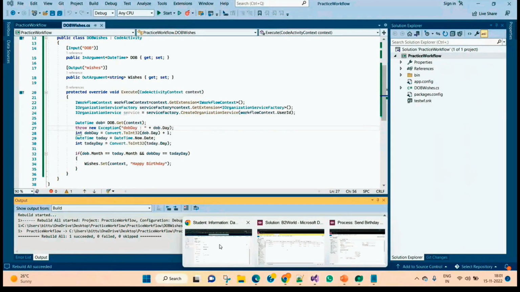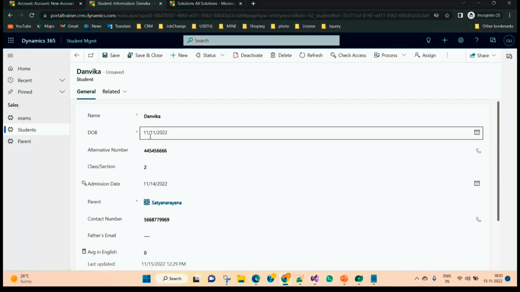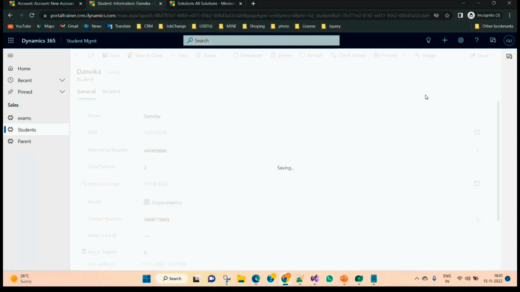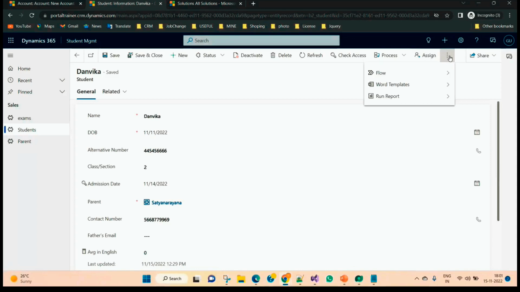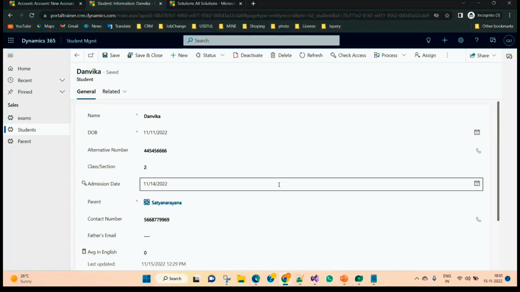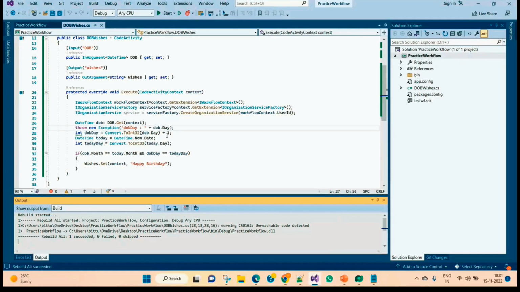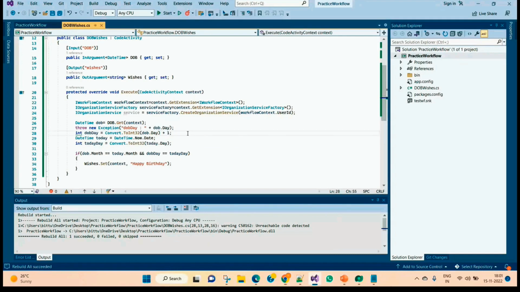Now go to student right now and we can change. Now you can see I am selecting 11, 11, 11, right? So now month is 11 and date is 11. You can see what it will show. It was showing us 10. Instead of 11, it was showing 10, right? That is the reason I added +1 here. So whenever you are working with date and time fields, you need to first check whether date and month are coming in the correct way or not.